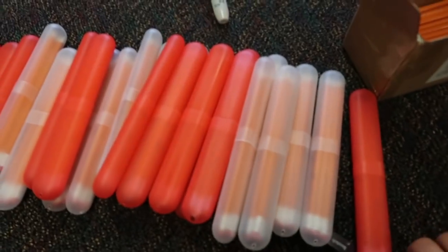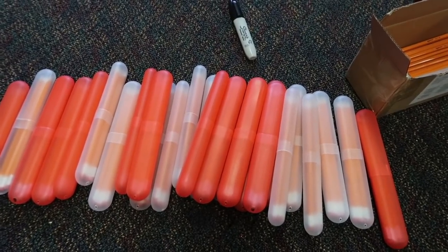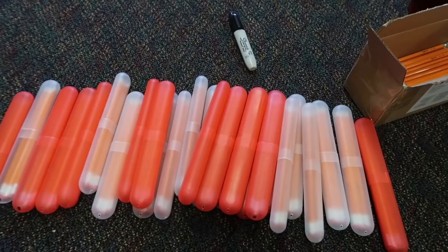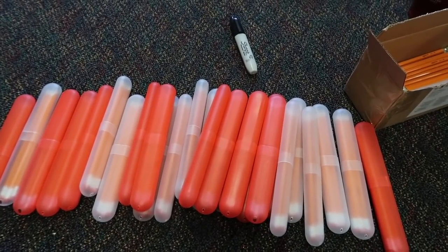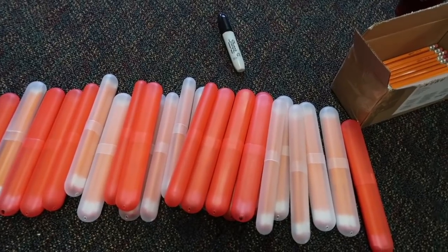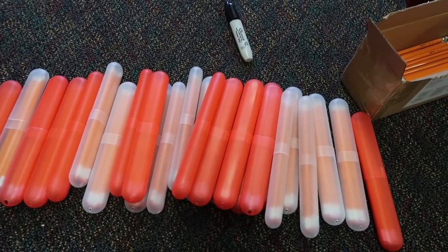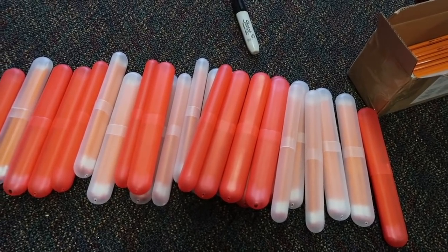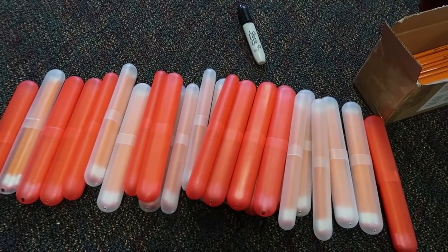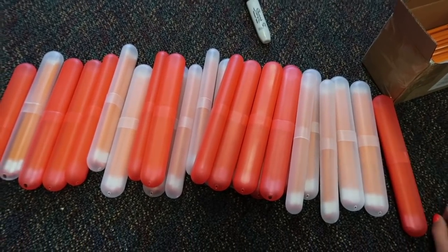Just wanted to update you guys — I put three pencils in each case. I don't know if that will be enough; I might need to put more. My plan is to have them sharpen on their own whenever they need to using their little pencil sharpener. I was thinking about getting a small Tupperware for them to keep in their bin so they can sharpen into it and empty it on Fridays, but that seems a little extra. I'm starting with three pencils — it might not be enough, it might be too many. I'm thinking maybe on Fridays is when they can trade out pencils if they need another one. I'm really hoping this helps them not lose them.